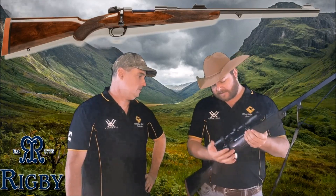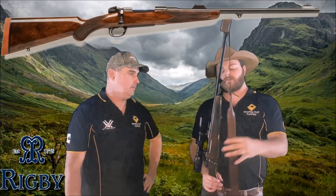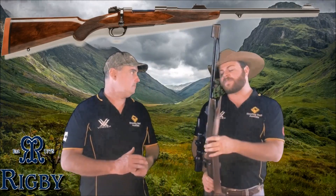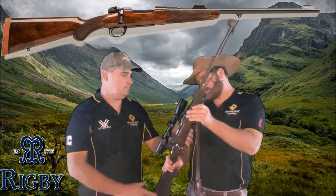Very, very smooth action. One thing I find a little funny about the Rigby's is the angle of the bolt — you're used to it being up a bit higher. It's a really streamlined profile going through the bush. But all in all, a beautiful package. For around $12,000 it's more affordable — this is an entry-level Rigby — but by no means is it cheap. This is pure quality.